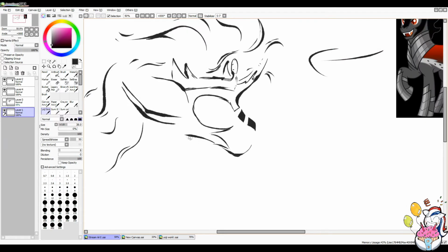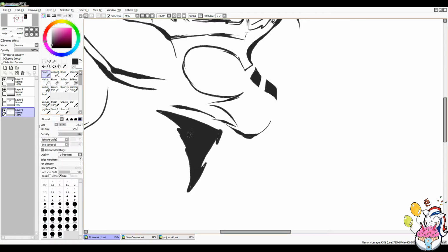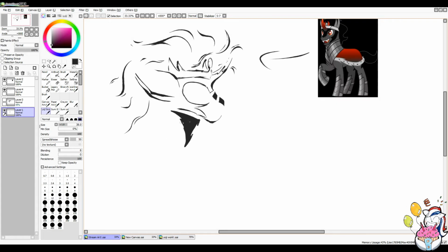So rather than connecting it like that, giving it a very generic look for how under the chin is normally shaded, you have to do a little line underneath and just do a little wiggle and curve it up a little bit. You can keep messing around to make it look as messy as you want, but as long as it's showing that it's under the neck, you can see where the lining comes from.